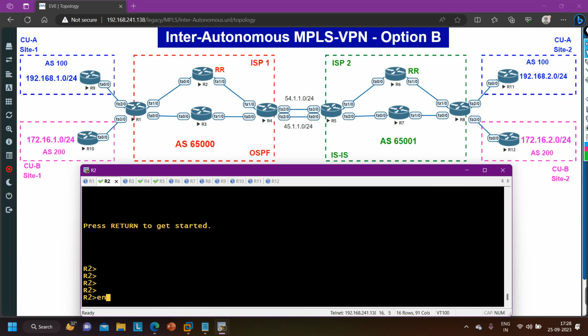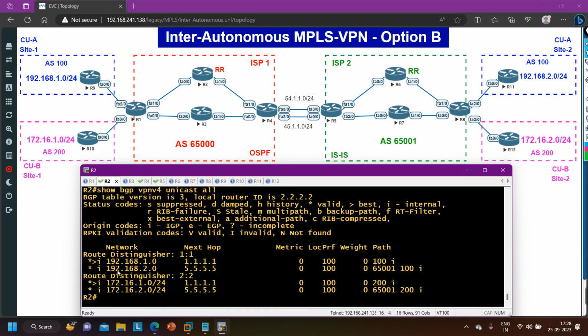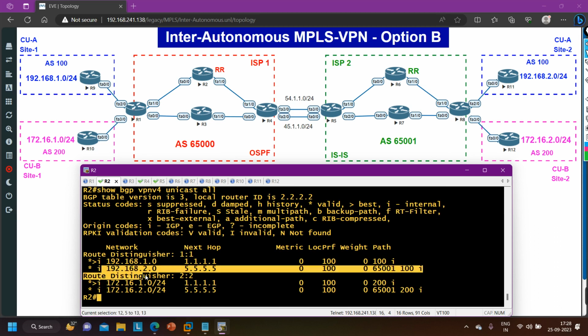On router number 2, let me verify the BGP table. So BGP VPN v4 unicast all, and here you can see yes, it has received 192.168.2.0, but this is only valid, not best, because the next hop is not reachable. 5.5.5.5 is not reachable.